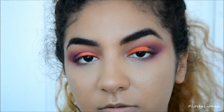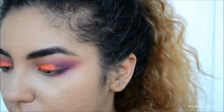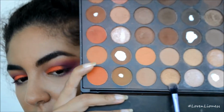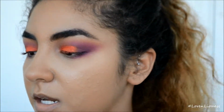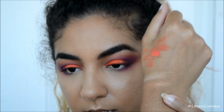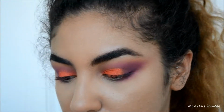With, I guess, another kind of fluffy-ish brush, this is the Real Techniques shadow brush, and I'm going to take the 35O and then go into this guy right here, just because it's a little bit more like an orangey kind of gold. I don't really know how to explain it, but I have it right here on me compared to this guy up here. I think it'll look a little bit better.